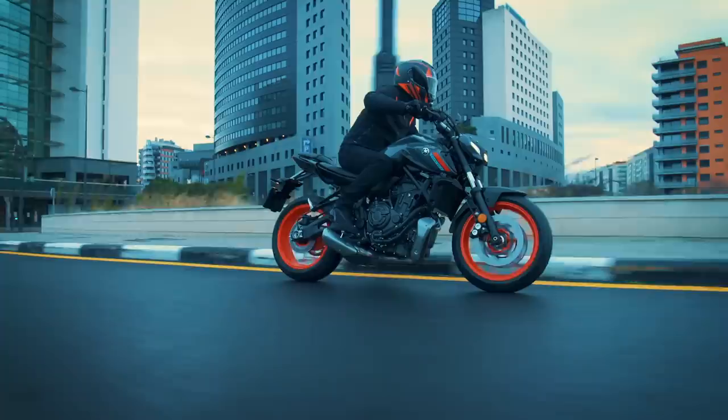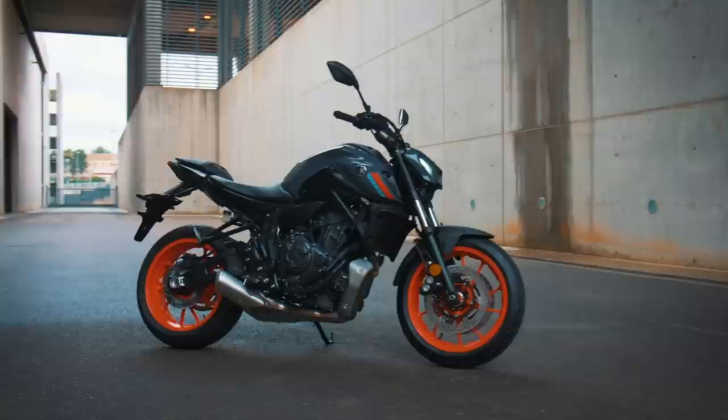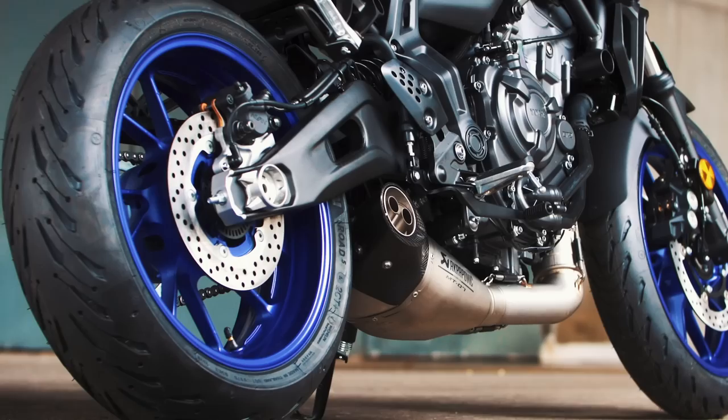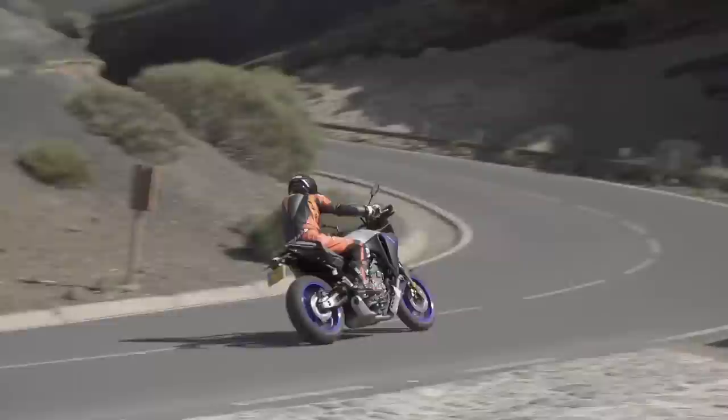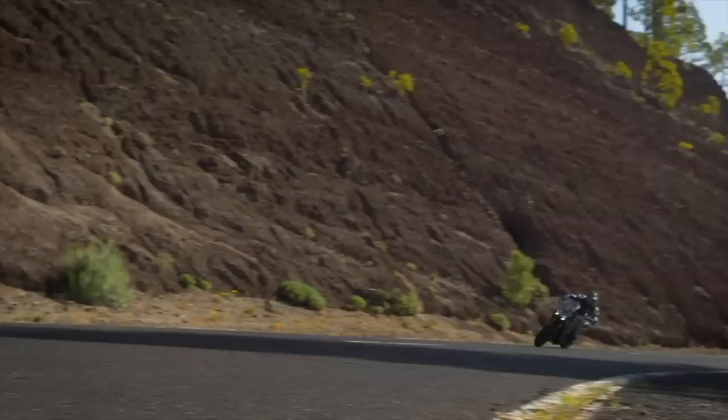When Visor Down rode this MT-07 in Marseille, we were first presented with the stats on paper, and this is where the change in engine power was highlighted as a 1.5 brake horsepower loss to Euro 5 compliance. Yet the riding proved, in all honesty, not much different from the last generation — and if that sounds like a bad thing, it's absolutely not. Keen Yamaha fans will know this same motor is used in the Tracer 700, just tuned slightly differently for a more linear power delivery, and there's even a gutsier exhaust note.